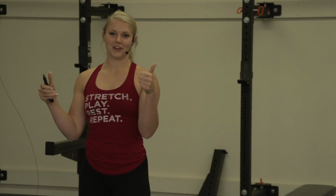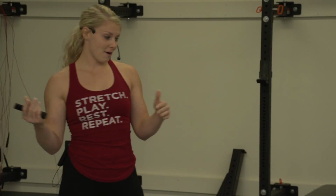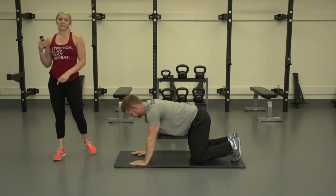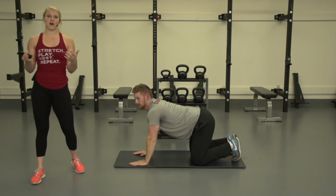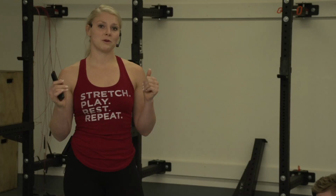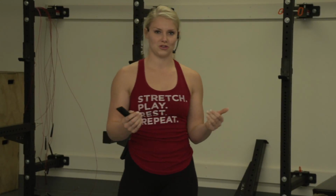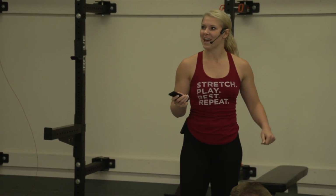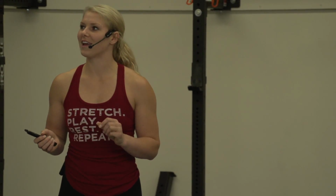Alrighty, that's our first circuit. So Sean is going to go ahead and demonstrate. We're going to go through a live demonstration of it, and you all are more than welcome to do it with us. We're going to do 20 seconds on, 10 seconds off. If during this time you have any questions, you can go ahead and write them down in the chat, and we will take time after we finish this circuit to address those. So, Sean, are you ready? I'm ready. Okay, ready? 20 seconds on, starting with planks in 3, 2, 1, go.